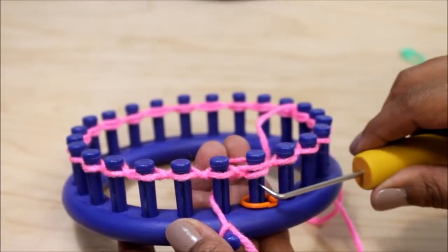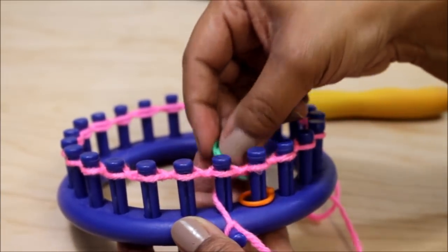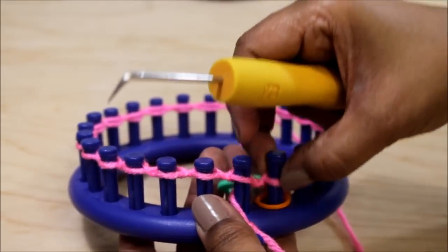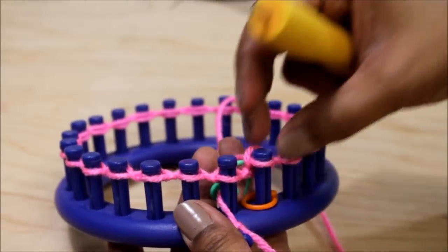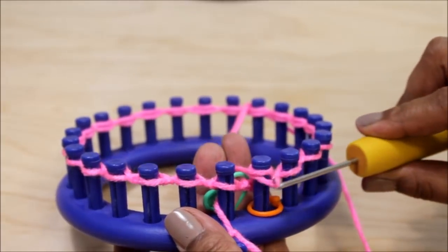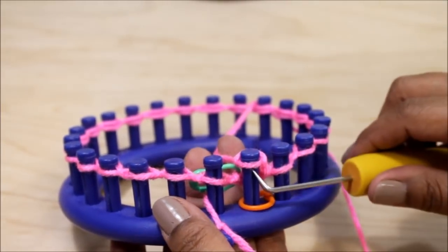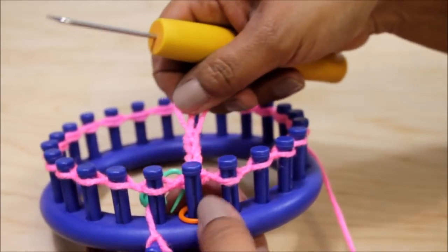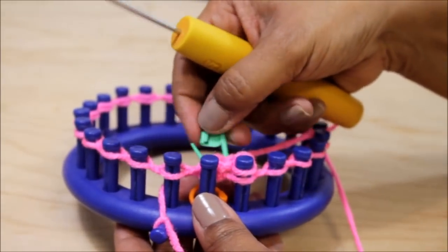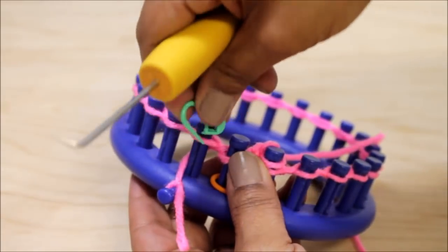Normally you'd take your hook and knit off, but instead we're going to use a locking stitch marker — and you will see why. Knit one, then we need to do six E-wrap stitches — that's one, two. Come back and do your next one — this is three — and remember we're doing six for this first row. So you're going to do six E-wrap chain stitches. Once you've done your six, take that last loop and move it over to the peg next to it — in this case peg three. Tighten because you will need to knit that off. Go back, get the stitch marker that has stitch one, and remount it onto that peg — this is why the locking stitch marker is way better than using your hook.